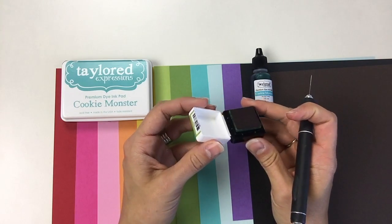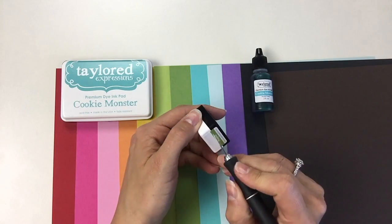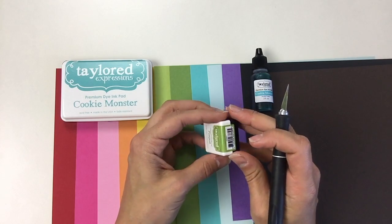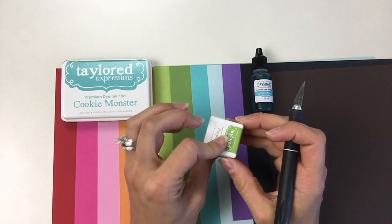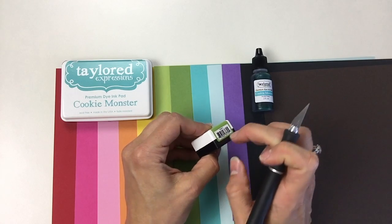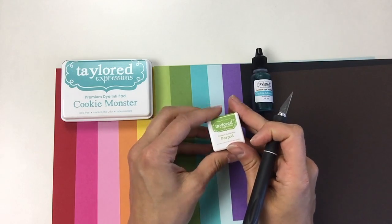Now you can choose to leave it just like that, or you can cut it on both sides so that your whole top will pop off. Completely up to you, but that's how I like to do mine, just so that I don't end up with the sticky goo left behind when you peel that sticker up.